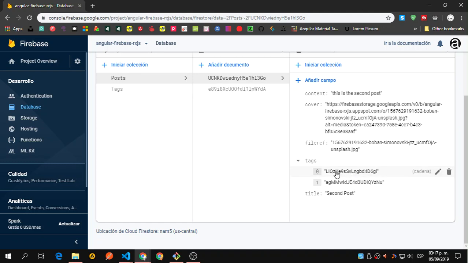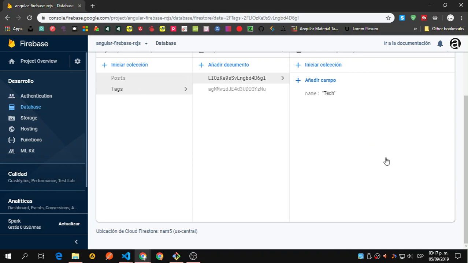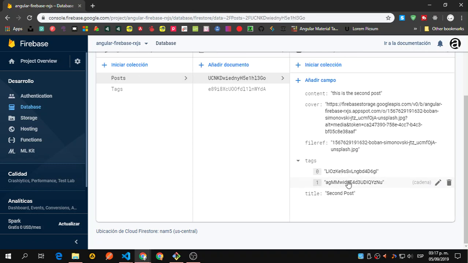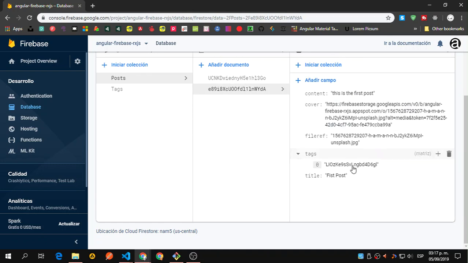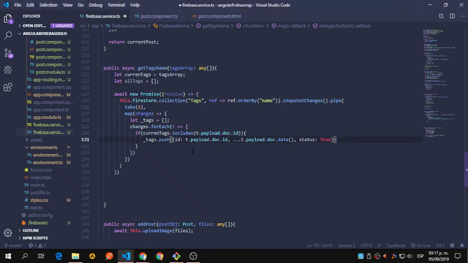In this case, we have these two, so it's going to be true and true on what we're going to return, and for this one that only has one, it's going to say okay, we have this one, I think, so it's going to be true and false. That is how we're going to check which tags are available inside the posts.